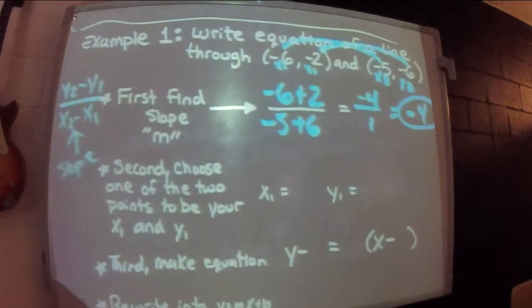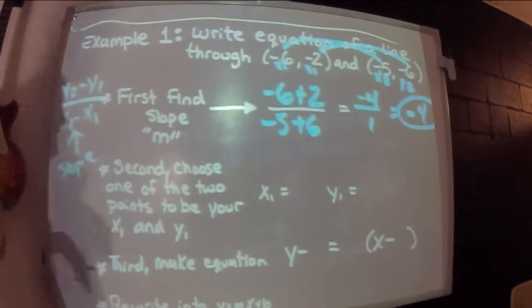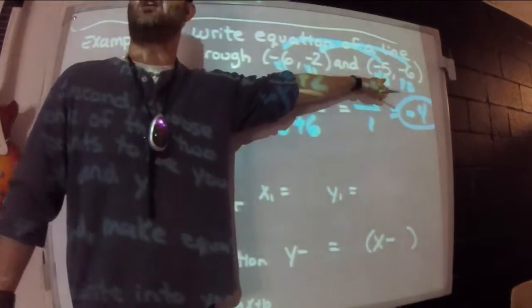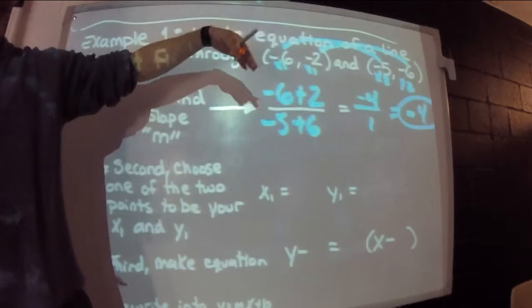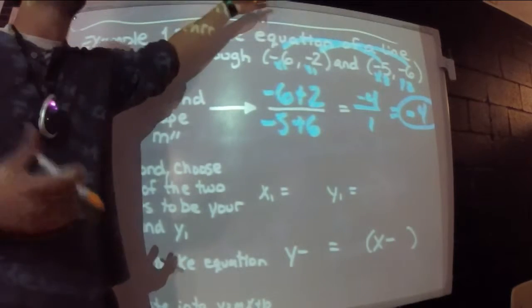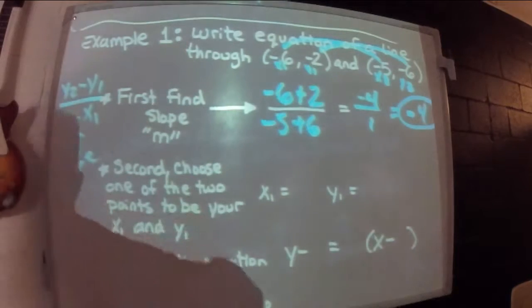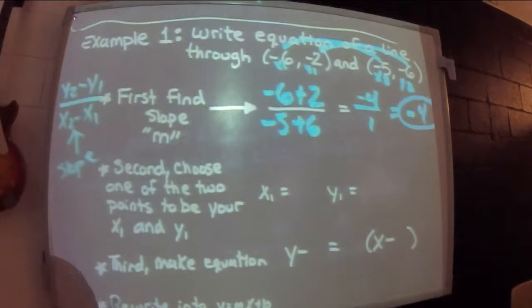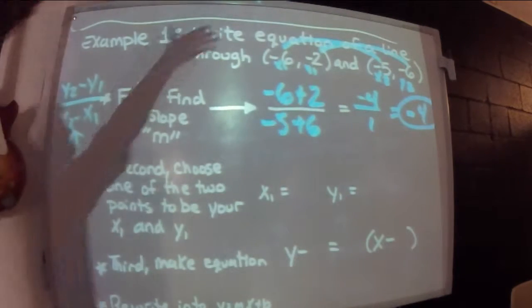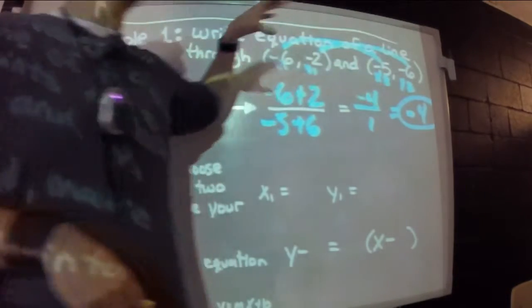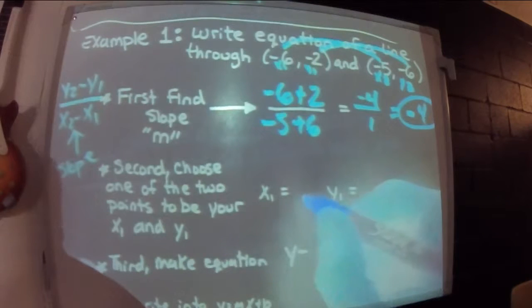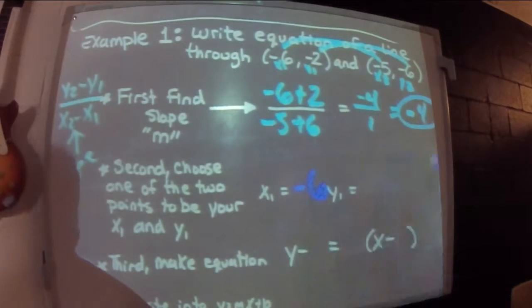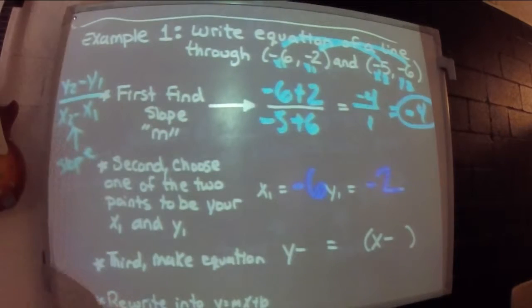Second, choose one of the points to be your x1, y1. Unless there's something special about this one, let's just use this one. You need a slope and a point. When they give you 2 points, let's just choose one. Choose the first one. Usually on the Kindle they use the second one. They'll mix it up. So you get to choose. But unless for some reason the second one's special, I would by default go with the first one. But that could go either way. So x1's going to be -6 and y1's going to be -2.